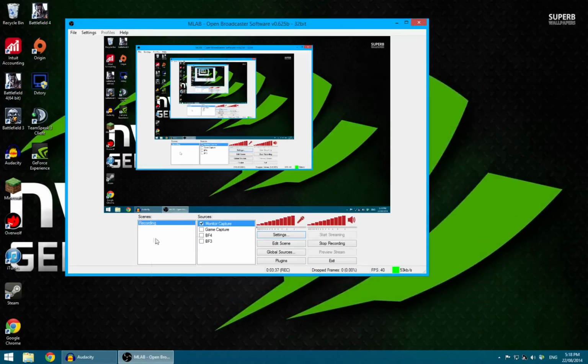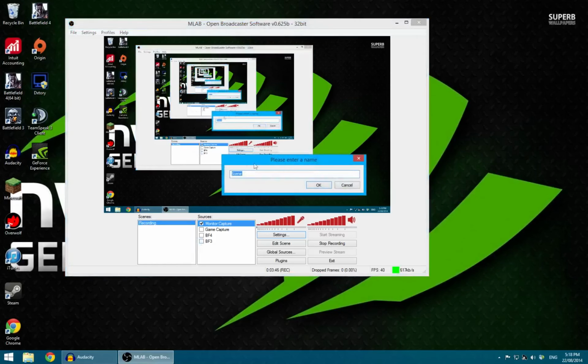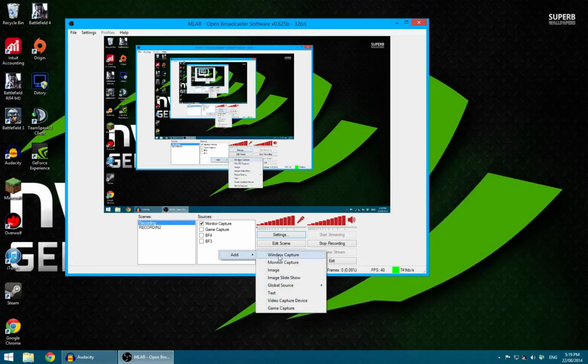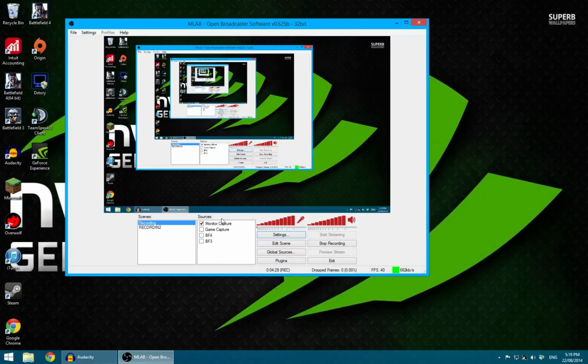Now on to the scenes. You want to right click on it and add a scene. Name it whatever you want. For example, recording 2 with no G. And then you want to create a source. You'll add. You'll click video, window capture, monitor capture if you're wanting to do tutorials like this. Game capture, and you can set the game as long as you've got it open at the time of doing this, and all these other things. Once you got that, when you go to record, make sure you've selected your preference and then start recording.